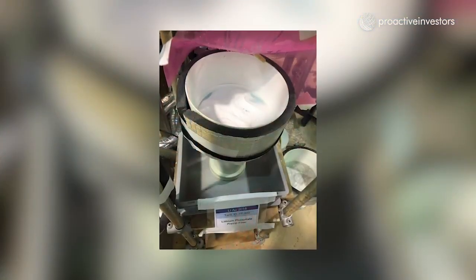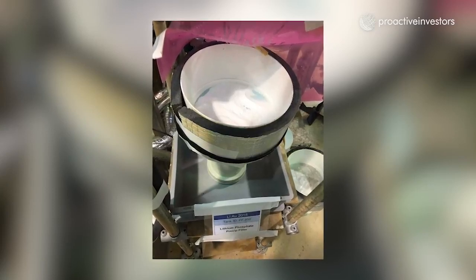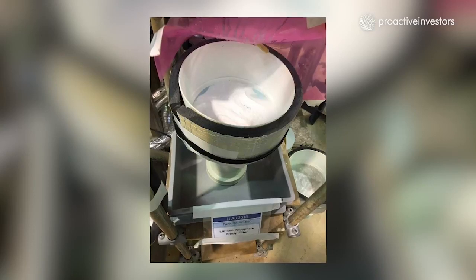Stage two of the pilot run is the most immediate next step — that's already started. We commenced on Monday morning, and here we are only 48 hours later successfully precipitating lithium chemicals with very, very low impurities. So that's going to be very successful. Beyond that, we've got to build a larger scale pilot plant — these things have to be de-risked, and to do that you have to build larger scale as you go along.